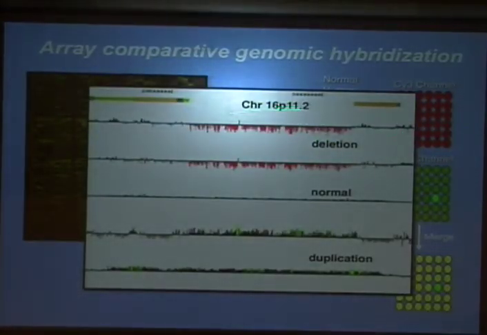And this is the kind of graph that you get out of these machines. They'll say, okay, here's chromosome 16p11, and this looks good, nothing there. And then all of a sudden there are a bunch of probes that represent this sequence, and they show a loss of signal from your sample. Here are some that show gain of signal for your sample. So this is what deletions look like. And these actually are representing on the y-axis here the ratio of the fluorescence intensities. And there's a probe, a little DNA sequence represented on the array here, for each one of those little vertical bars, okay? So that's how it's done.